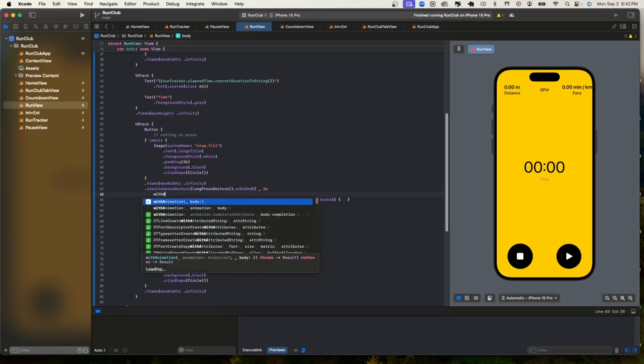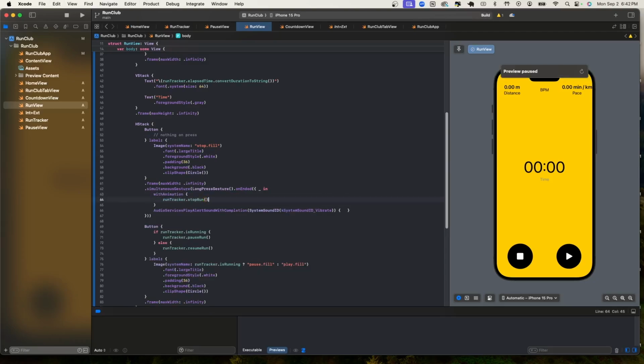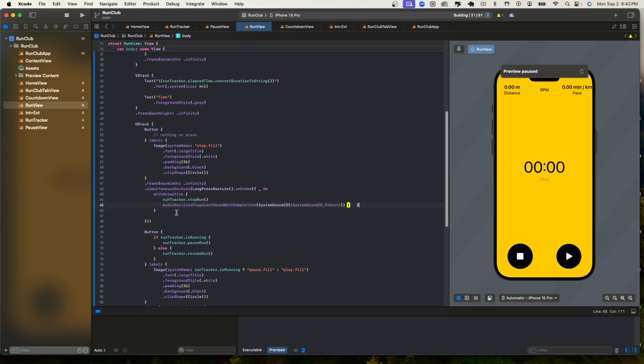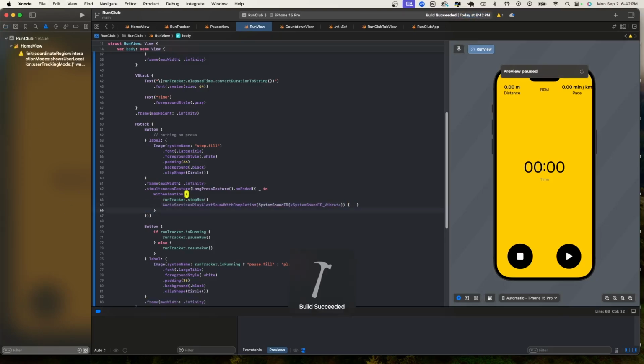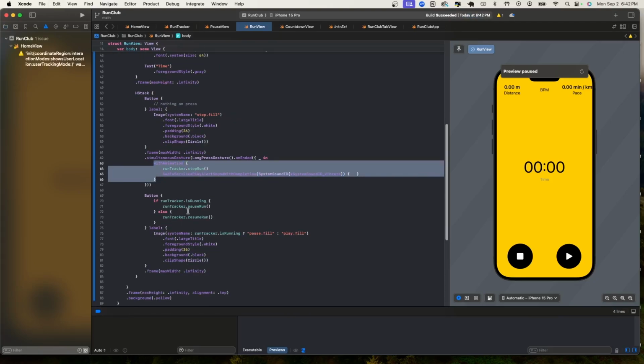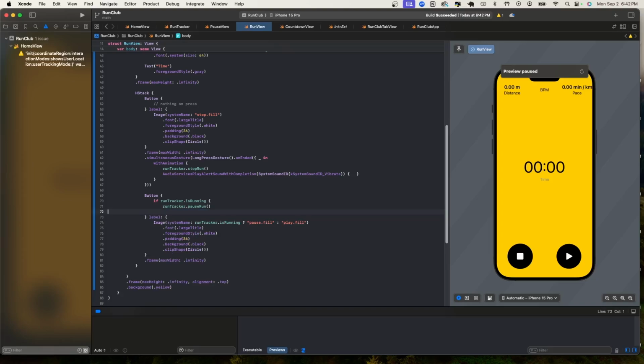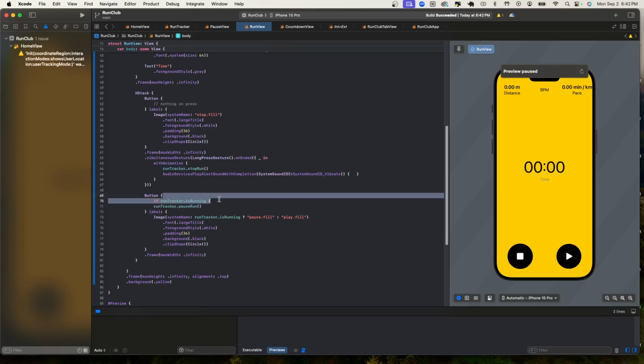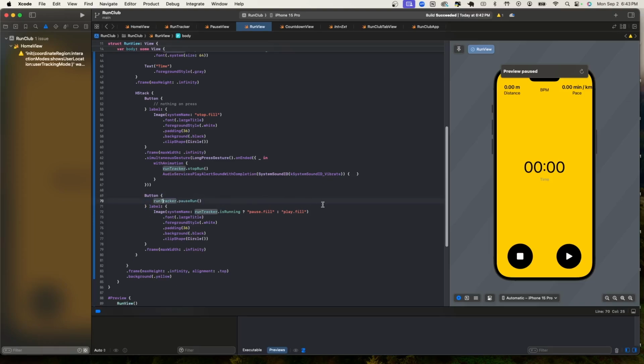And let's see, do we get with animation here? I'll put this in the with animation. Okay, and then since this is the run view, we're only going to be pausing here. So we can get rid of this line. Play, pause.